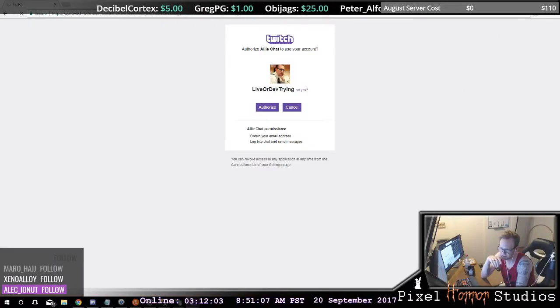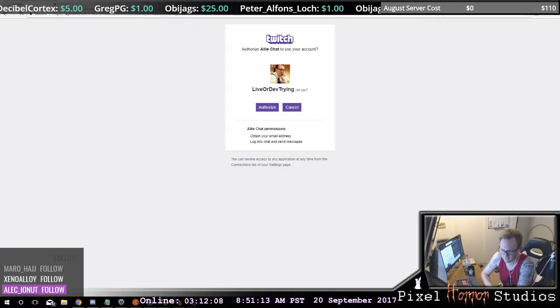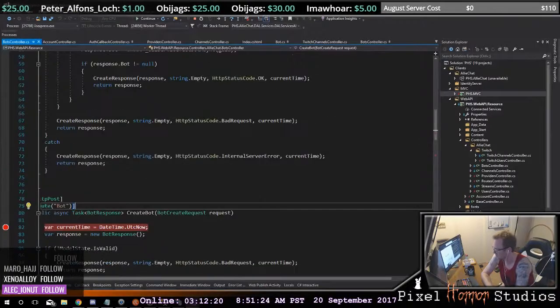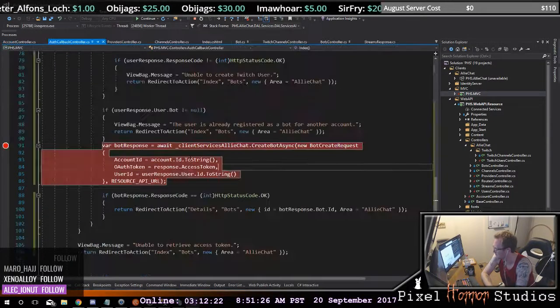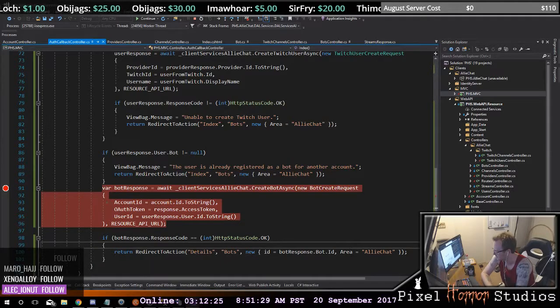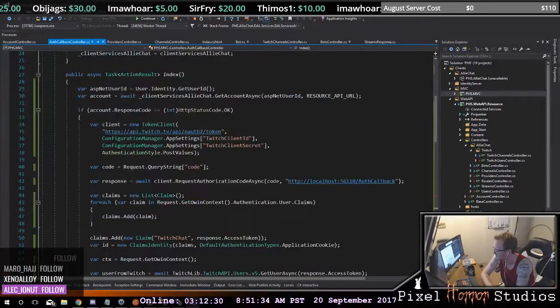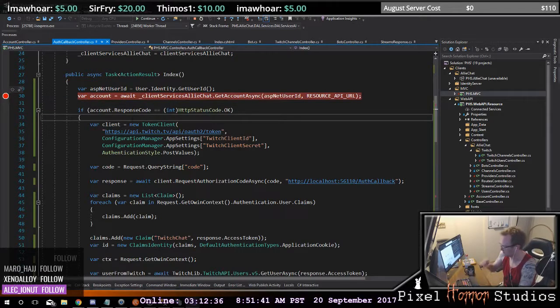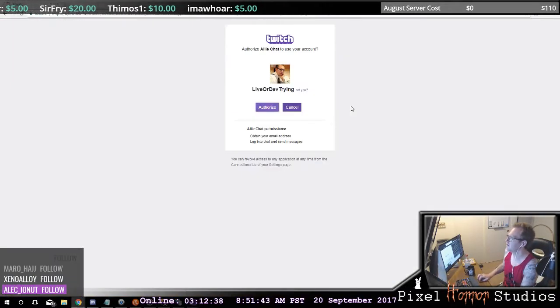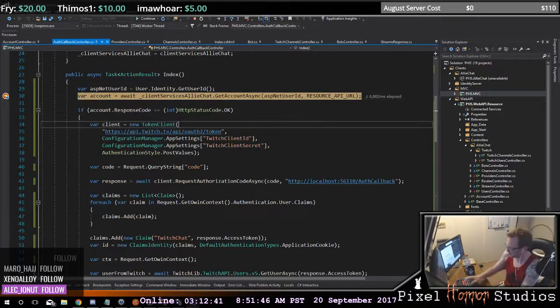I need to double check because that has a token in it. Just a second. Yep. And is that being sent over from that request? Yep. So that means that back over here, account is null. Let's try this again. Yeah, it's not. This is a pretty quick project too.